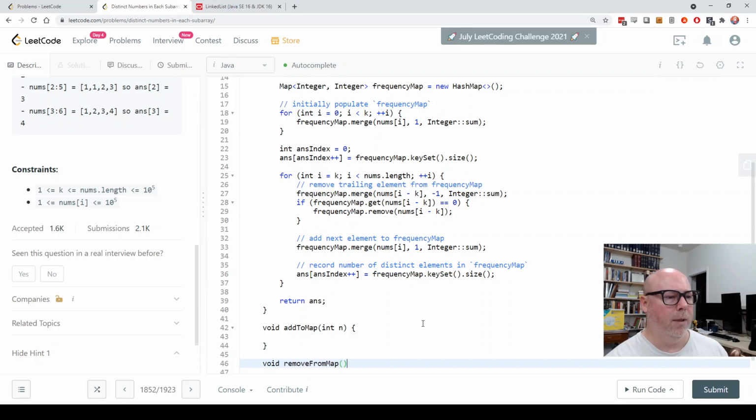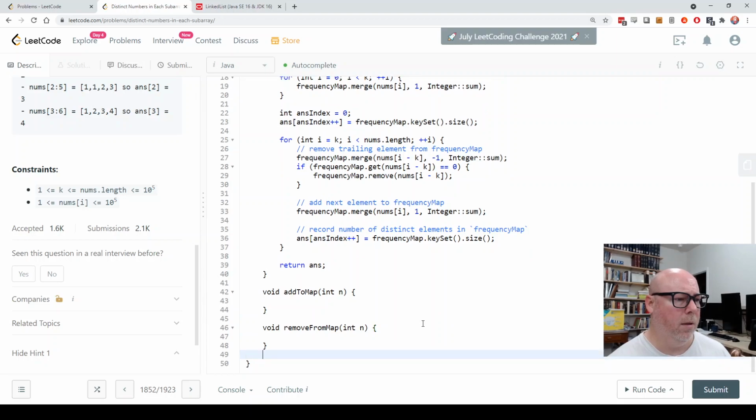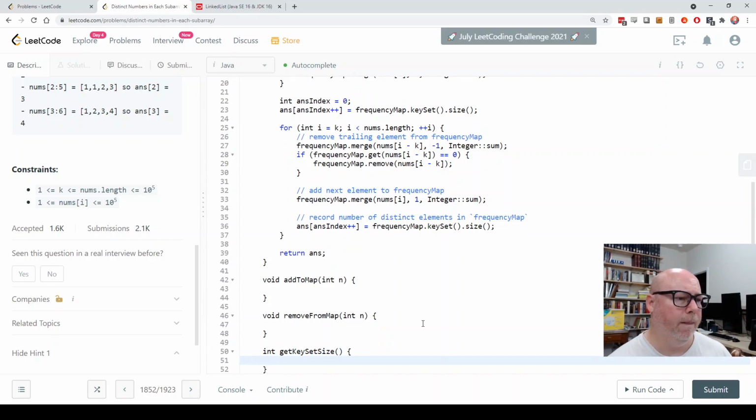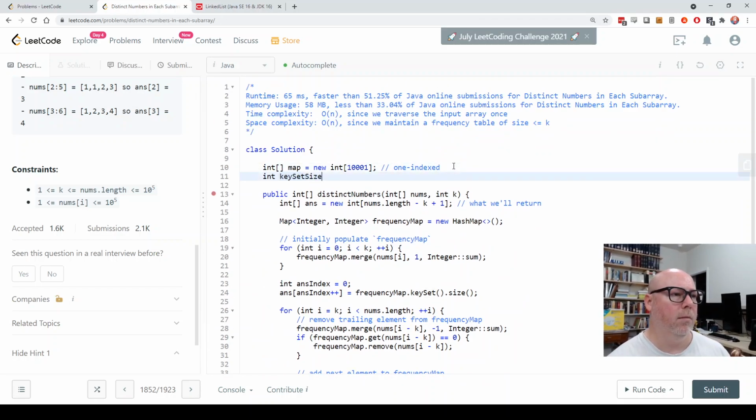Remove from map. Int get key set size. This would be returning a variable that we're maintaining called key set size, which is going to be out here. Key set size equals 0.